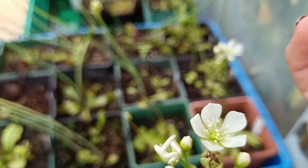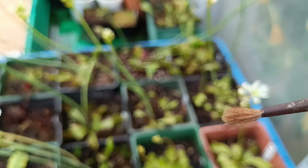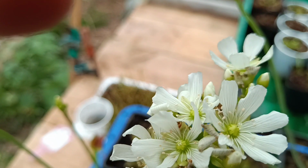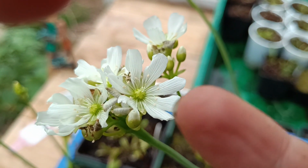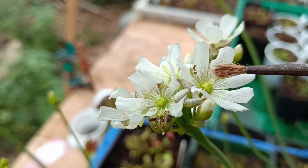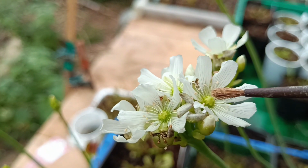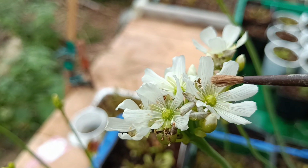Okay, so this one was selfed, but we still have the pollen on. And you can go to another flower that is developed, that has, you see here, the stigma, this little flowery thing in the middle, this one here. If you can hit that, and I don't know if I can do this together, let's try. You can hit just this with your pollen grains from the other plant, like this. Stigmas are sticky, so the pollen sticks to them, without getting the pollen from these anthers on.